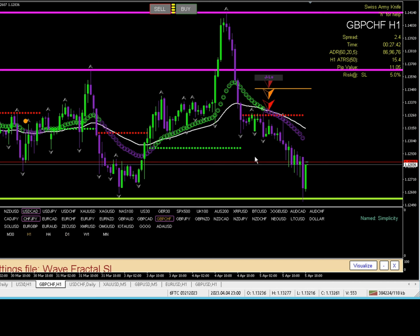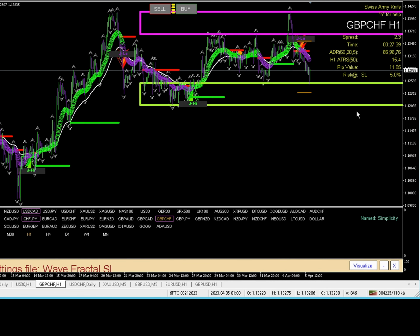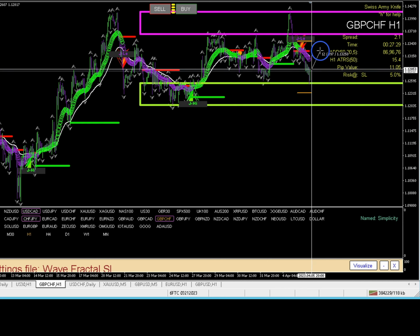All the way down to the 1 hour. We've got a nice little simplicity sell signal, right? We have moved a hefty amount. We're sitting at this kind of Fibonacci hot zone, if you will. So what about at this very second? Same kind of analysis applies to where we can look for this pullback up. But in general, I'm still seeing the potential of a good 180 to 200-ish pips on the table. Not a bad way to be.